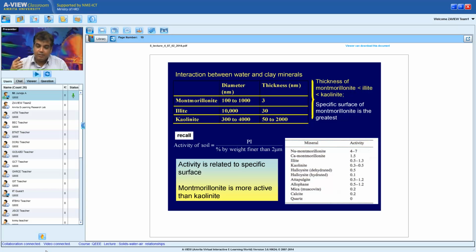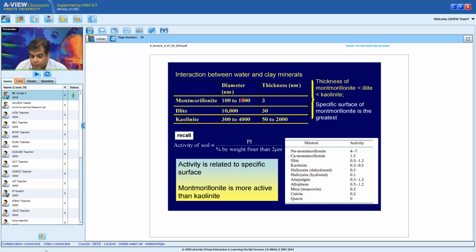This in fact is an important thing when we want to look at the activity of the soil. In order to look at this activity, I would like you to look at the three important minerals which are montmorillonite, illite and kaolinite. Remember, illite is in between. The diameter in terms of nanometer is typically, we're looking at crystals, so stacks of each 2:1 to make one large crystal. So the diameter of this crystal is approximately 100 to 1000 nanometer.